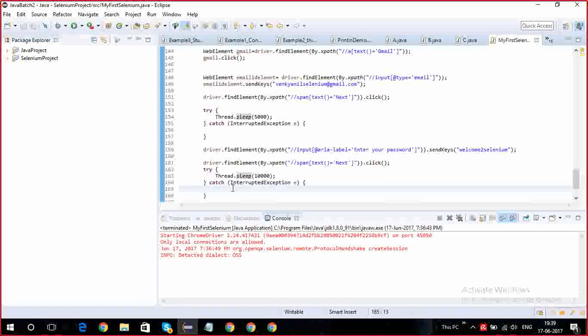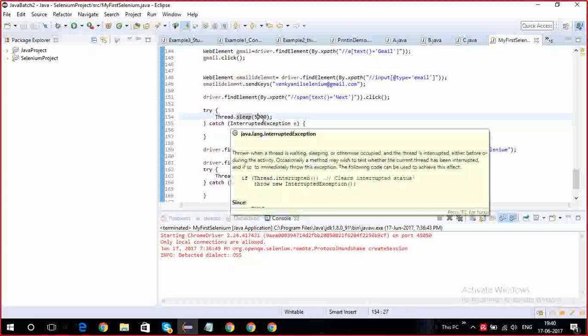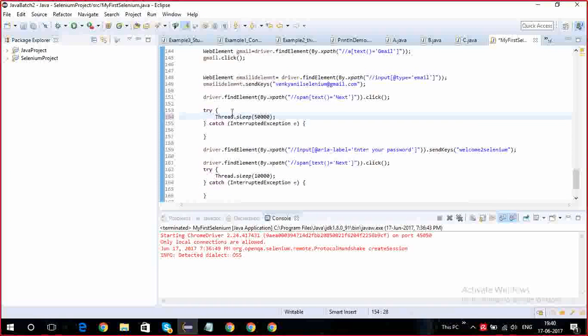Now I can set that time. Within that, if it loads, it should proceed and not wait. Consider I gave 50 seconds and it loaded within 2 seconds only. Even though it loaded, it will wait if you use Thread.sleep.